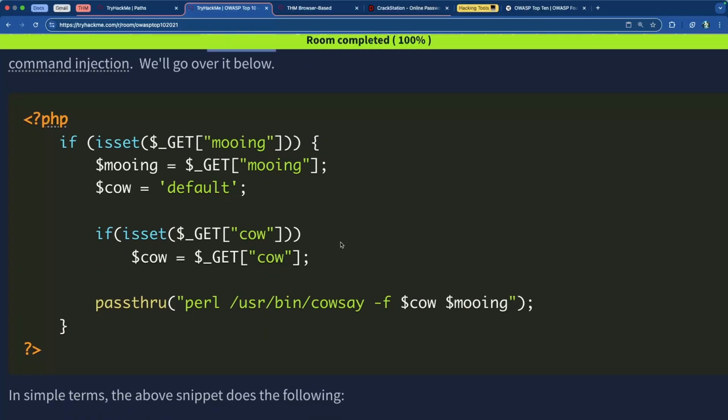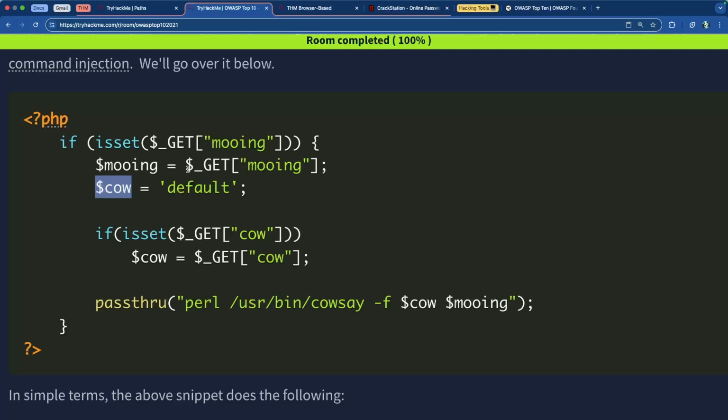So this is the code, okay? If the mooing parameter is set, then mooing gets the value of the mooing variable, and cow is set to default. So we have two variables here essentially: the mooing variable and the cow variable.